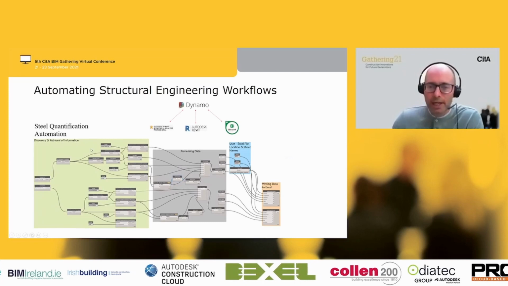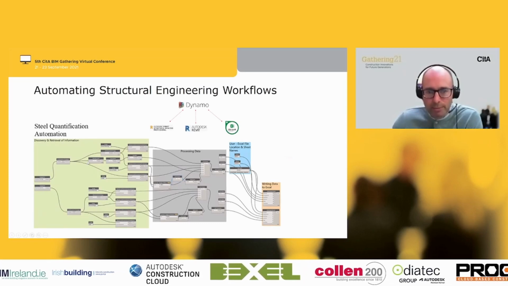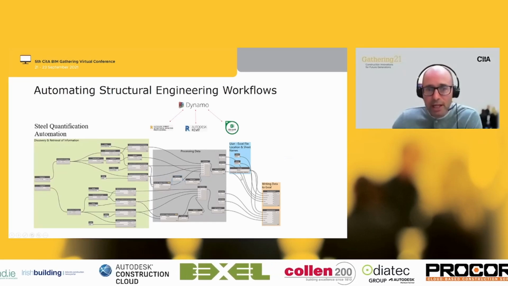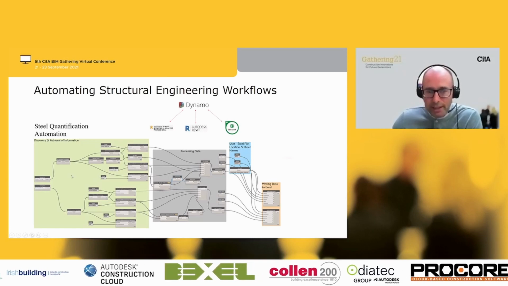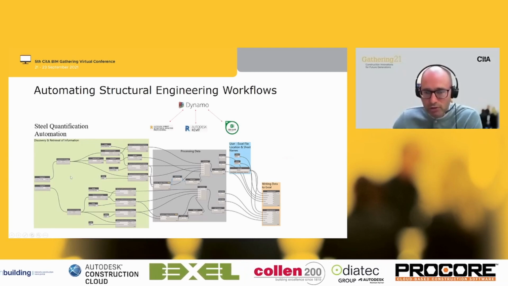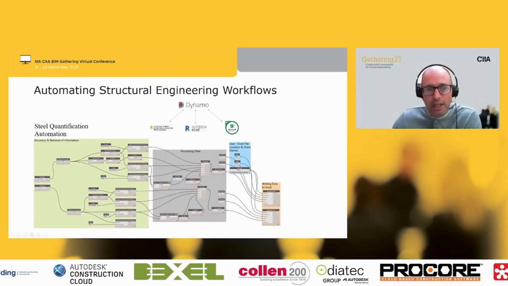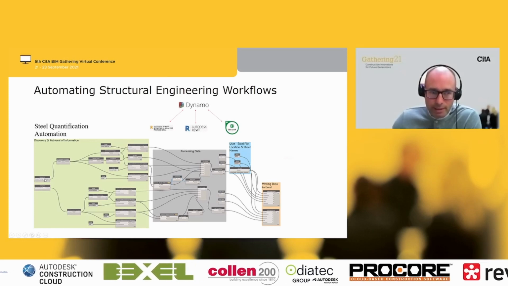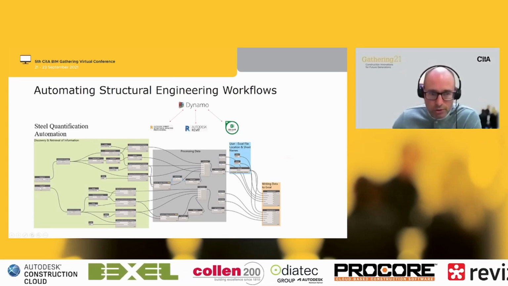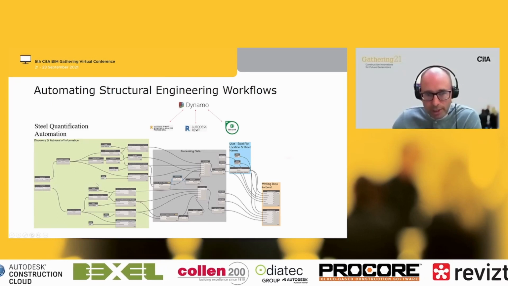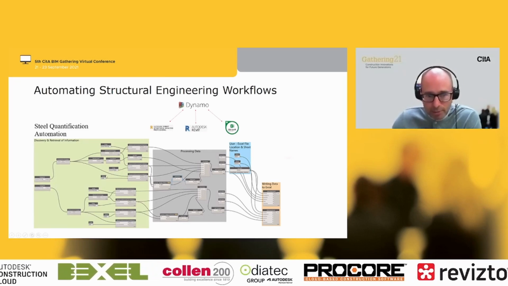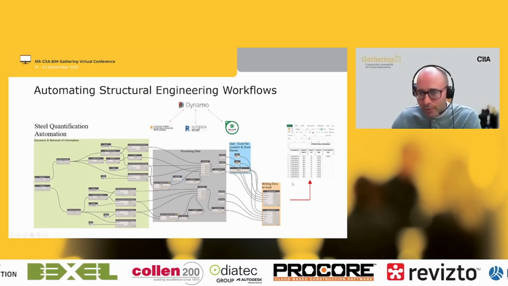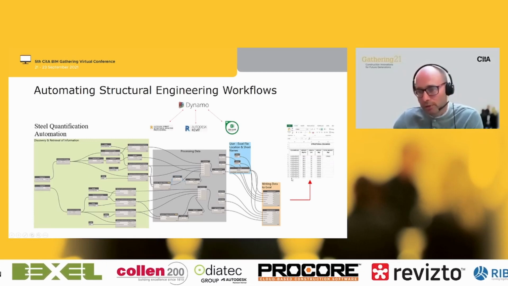The final part of the script, or the second part of the workflow, and my co-author, Jason Lyne, I'd like to acknowledge his work with regards to this element of it. This is where we create another script, and we can take that BIM model and extract data from it to quantify it. We have a workflow whereby we're identifying system families and particular families that we want, such as structural framing and structural columns. We're reading that data out of the BIM model. We're taking particular parameters such as the nominal weight and the lengths of the various elements. We're processing that data and then writing it to Excel. So you can write your bill of materials to Excel.